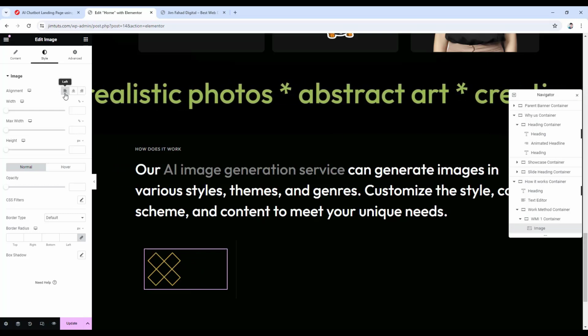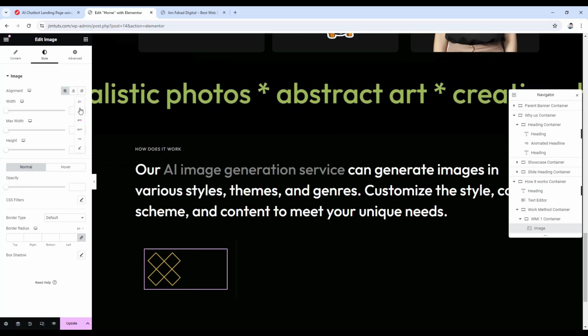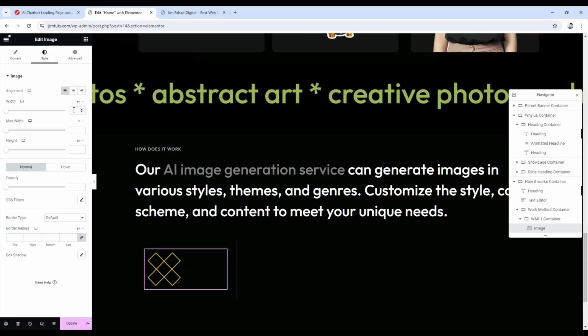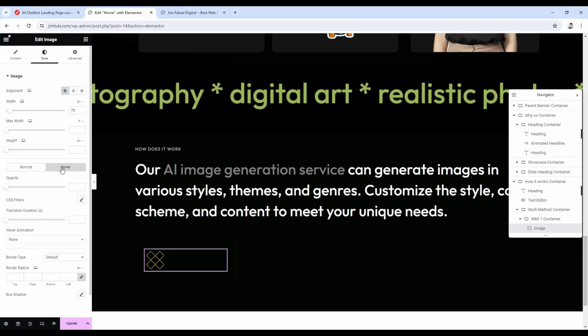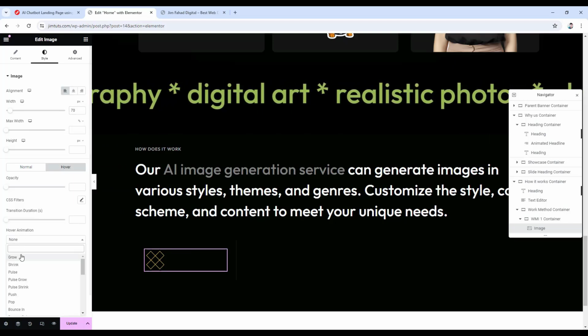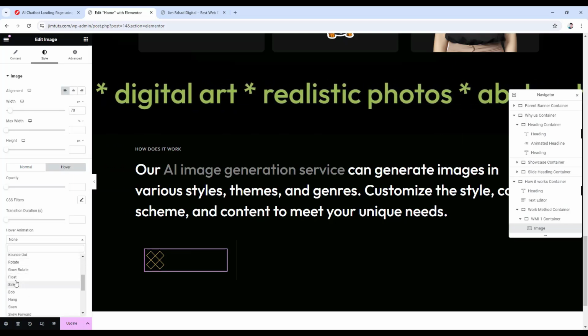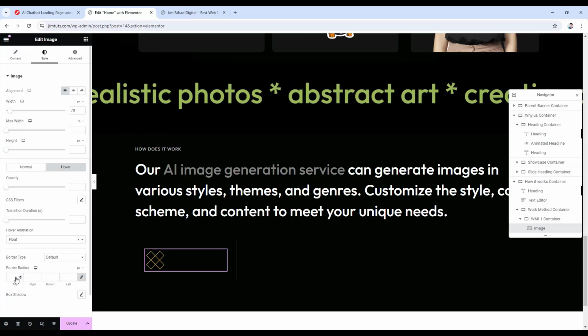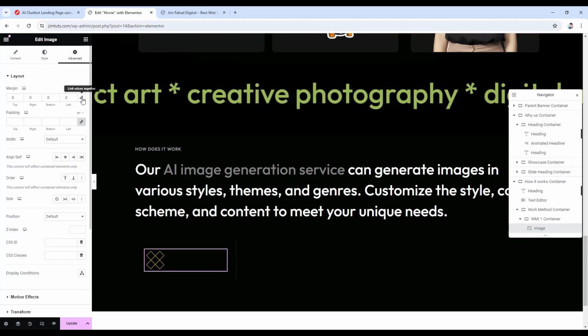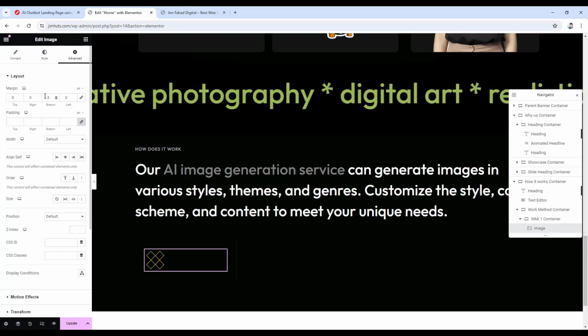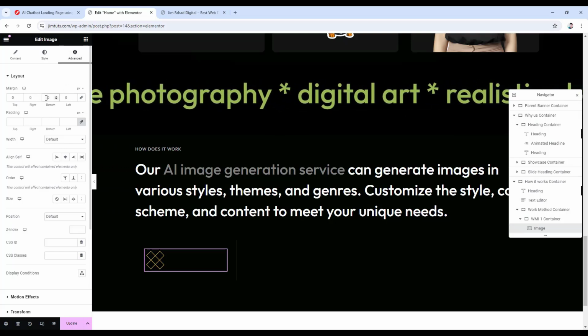Then change the width scale to pixels and give it a value of 70 pixels. Now from hover tab, set the hover animation to float, this one. Now go to the advanced tab, unlink the margin values and only set the bottom margin to 20 pixel.